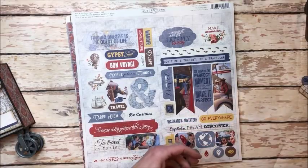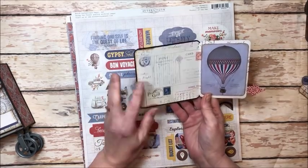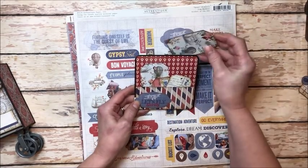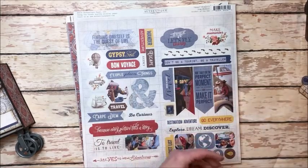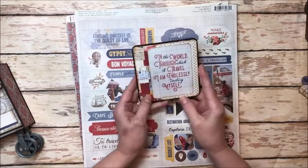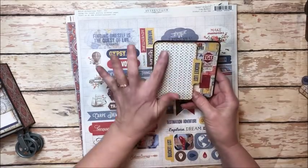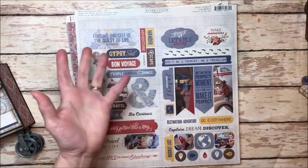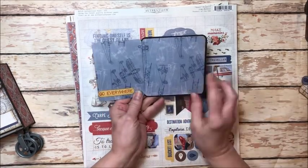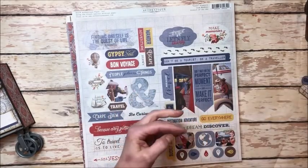The next one is a really fun flap with room for a photo here, and then on the back it's this darling little pocket — you'll learn how to make all these little bitty tags using your scraps. The next one is a double flap page, so this opens out — room for a photo, you can add a small photo over here, and then on the other side the same thing. So we're probably close to 20 photos already. Same thing here — a flap page, and on the back it's a double flap with room for two large photos.